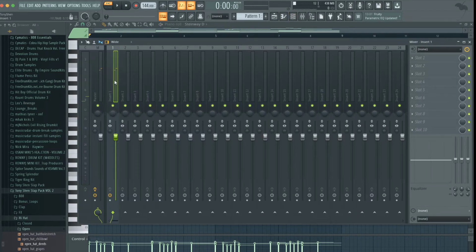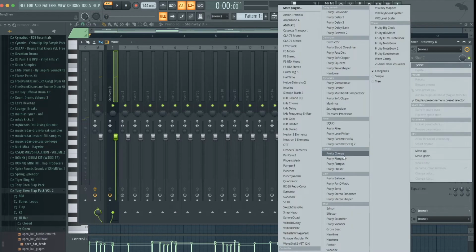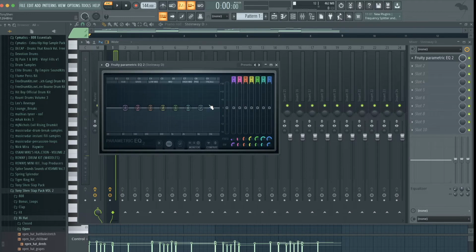Okay, so now let's make it sound a little bit more dark and a little bit more dirty. Let's turn the input gain down, it's kind of loud. To change the tone of the sound, we can use what's called the EQ. First, let's cut out some of the lows, because we don't want that interfering with our bass. But to make it sound darker, we want to remove some of the higher end, so filter it a little bit.